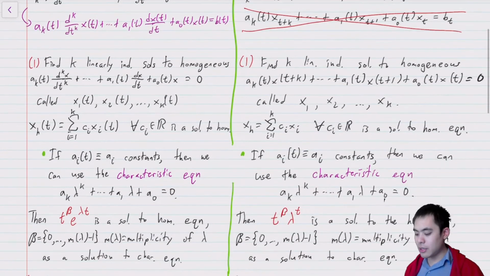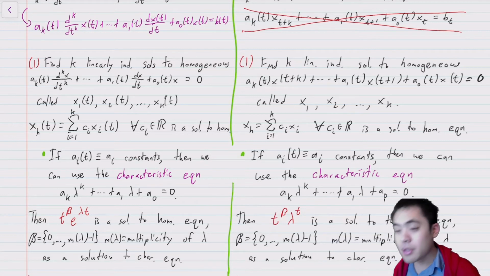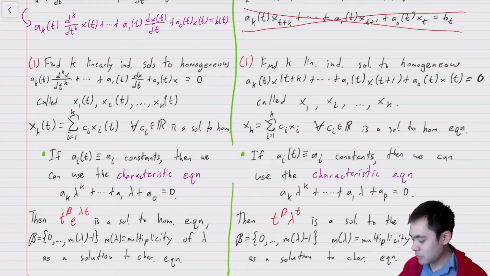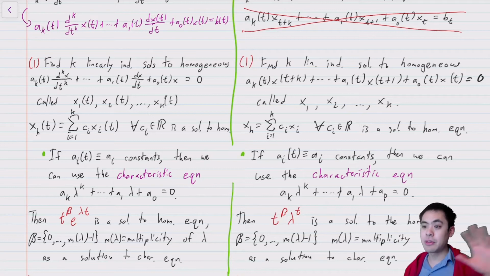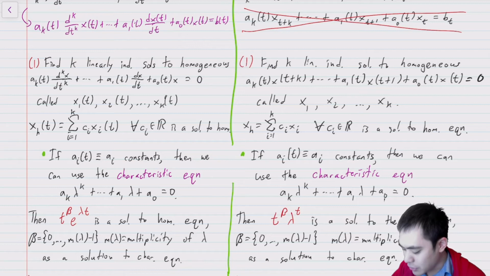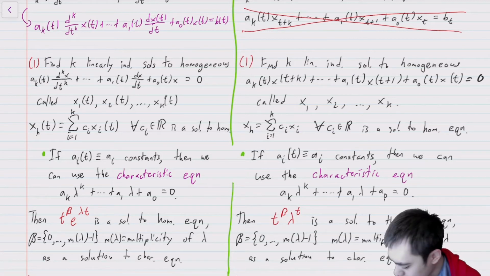We also then talked about finding k linearly independent solutions to the homogeneous equation where we set b of t equal to 0. Now, this here is just the principle of superposition, which we talked about briefly in the context of first order linear equations, both differential equations and difference equations. And the reason that you can add these together is because when you put these terms in, let me expand this out a bit.